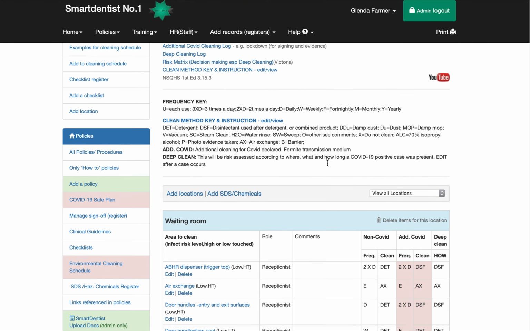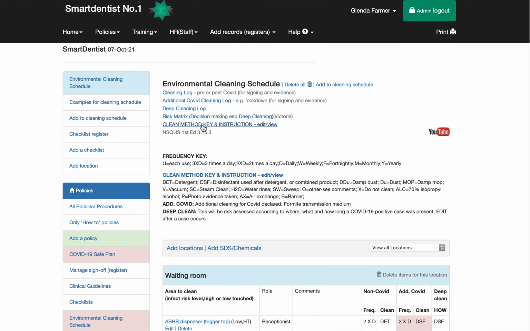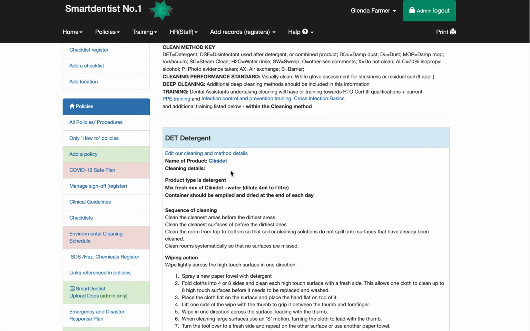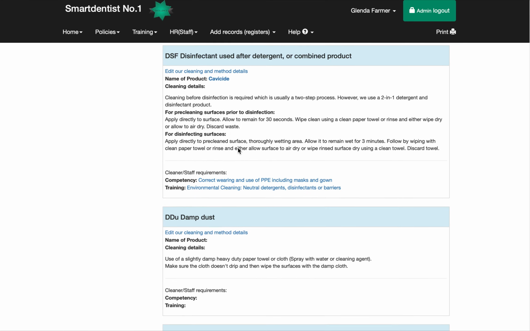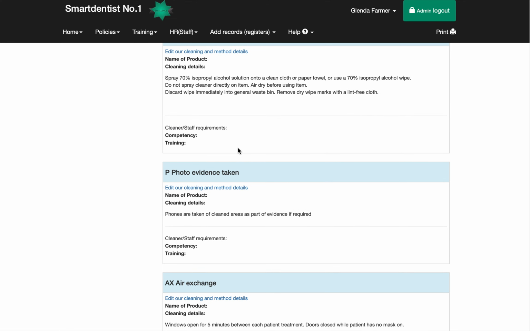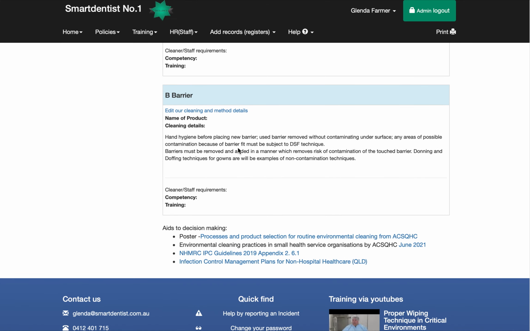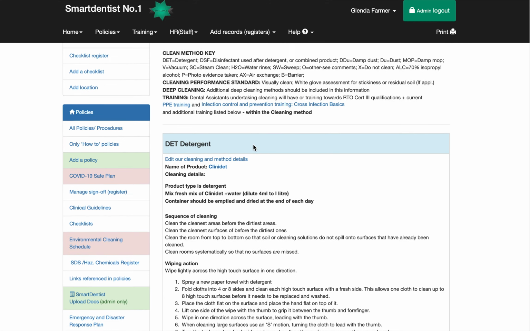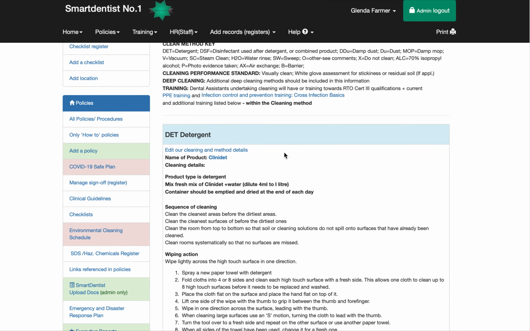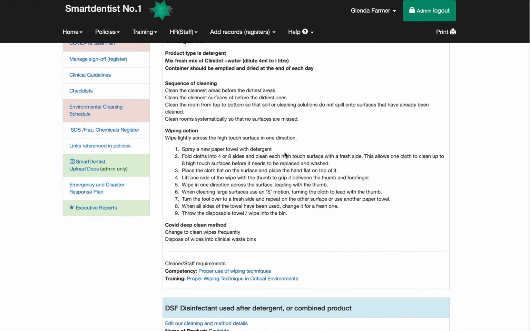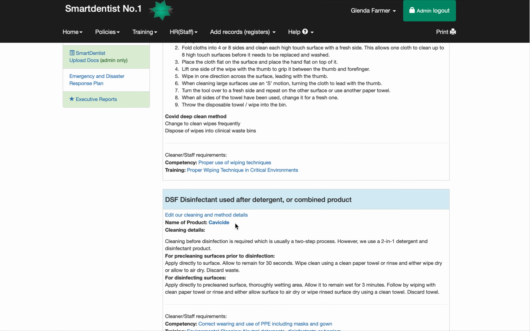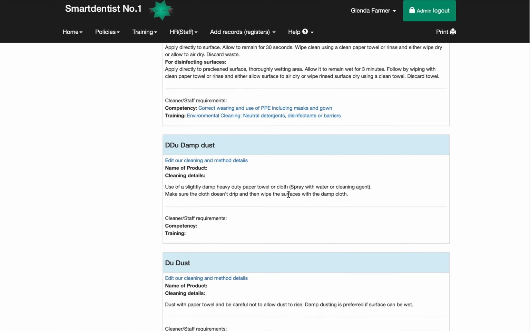So the other thing with this cleaning schedule, really the new thing, is cleaning method that is linked in. So for each of these descriptors, detergent and so on, there's an opportunity to write in here how they're used. And you can stick it up in your staff room or get the cleaners to look at it. So it allows you to print that off and supply it as how you use, without printing off a million policies. It's like a policy. So there will be a default one in your system when you go in, and you just click edit and you can take that and make it your own.